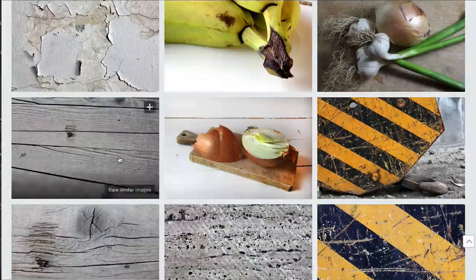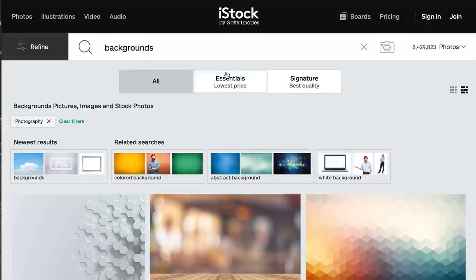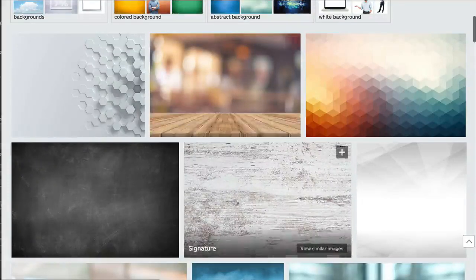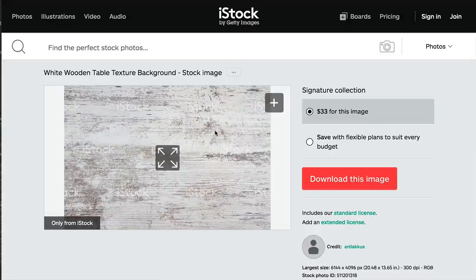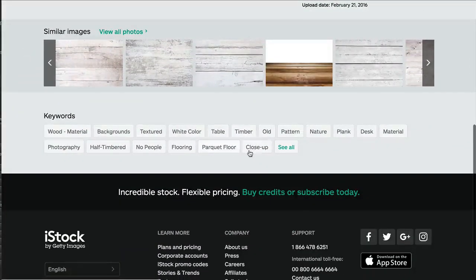Now, we also have some backgrounds that are gritty and rough and all that. If I look at the backgrounds, you can just go and type in backgrounds. Again, there are some very nice backgrounds, and this is similar. But what I would do is look at the keywording. As I click on this image, it's available for 33 bucks. Then come down here and you'll see the keywords. So there are some keywords that are hopefully better suited for people that are searching for this type of background.